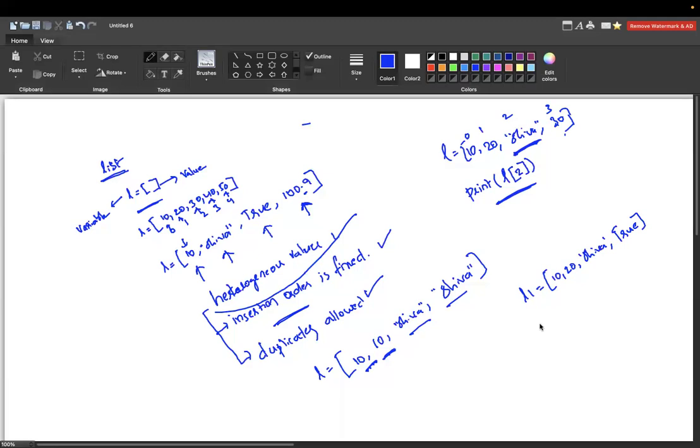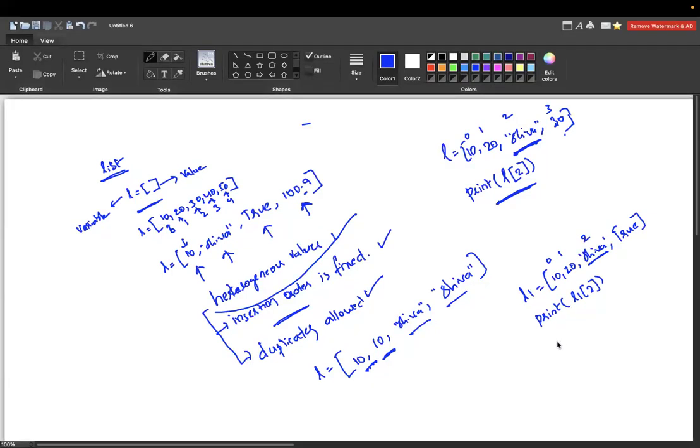I am accessing first print of L1 of 2, right? As the index of 10 is 0, as the index of 20 is 1, as the index of Shiva is 2, Shiva will be printed to our console. That's what we have seen.